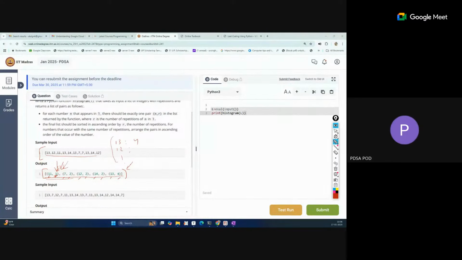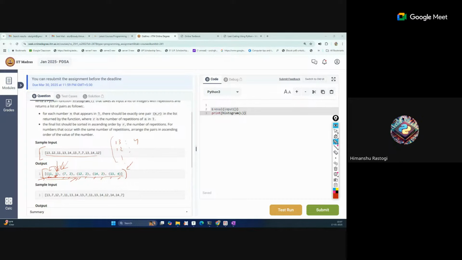Otherwise, the simple approach is to first make a tuple list like this. If you don't know sorted and lambda, you can create another list and reverse the position: the frequency comes first and the value second. Then apply the simple sort function.